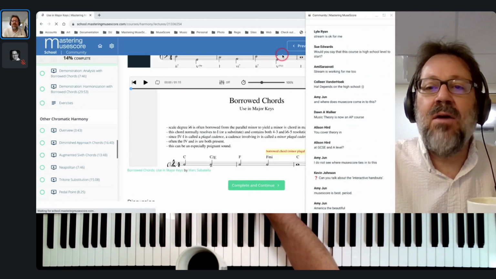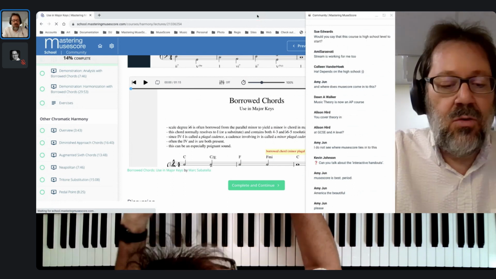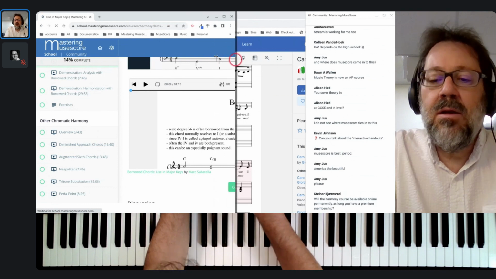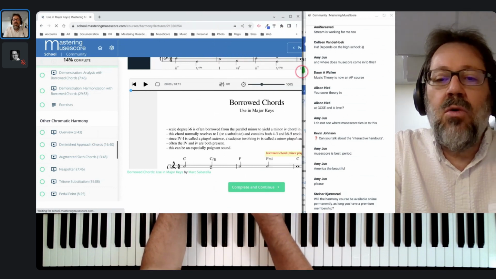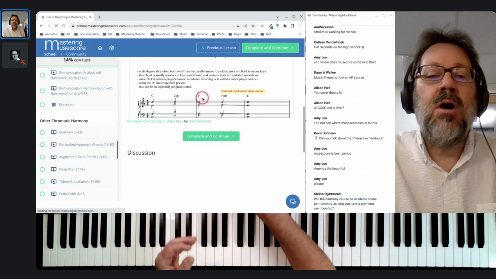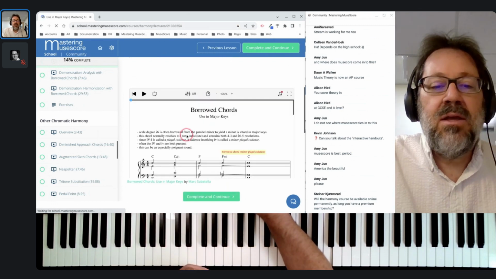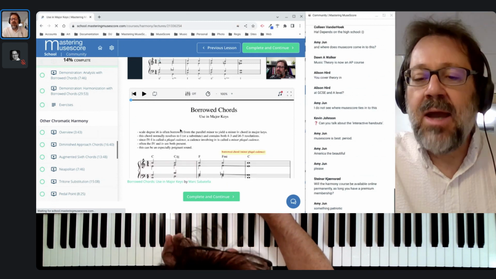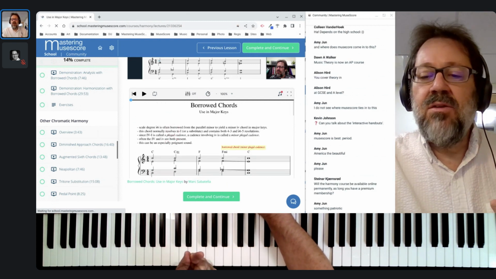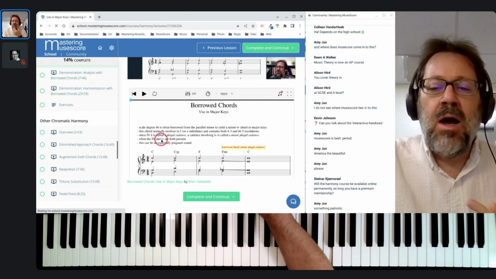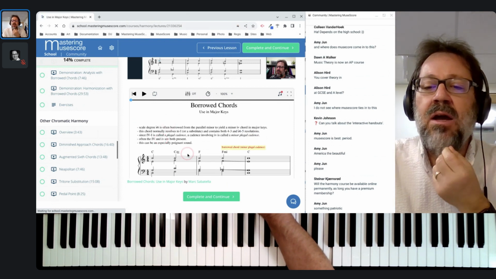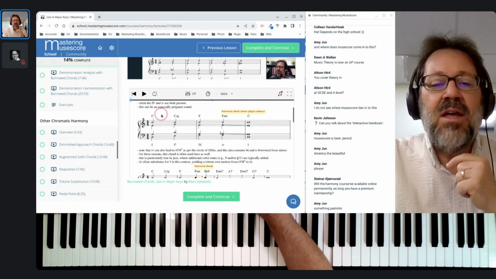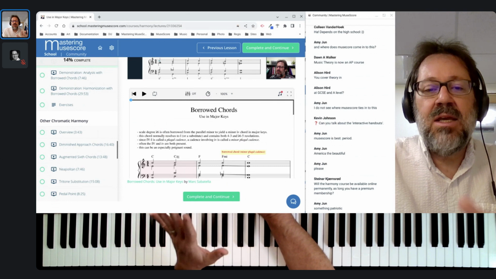So the interactive handout is created using MuseScore. Let me shrink this down so we can see it a little better. So, well, I guess, yeah, there we go. All right. So the handout here is created in MuseScore. So when I call it interactive, what this means is, and Steinar, I'll get to your question in a second, and America the Beautiful, I can talk about that as well. So yes, Kevin, the interactive handouts are these things that I've created in MuseScore.